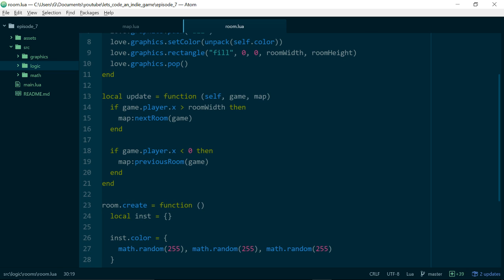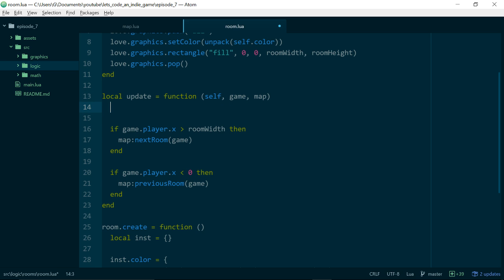Cool. And now it would make sense if whenever we updated the room, we went through all of our entities and we called update on them. So let's go ahead and do that as well. So we can just use a for loop here, and we can say for, and we don't really care about the order the entities are in, so we'll put the number into an underscore just to show that we're ignoring it, but we do care about the entity, and this should be in self.entities.